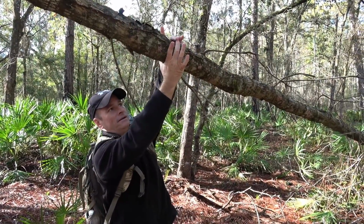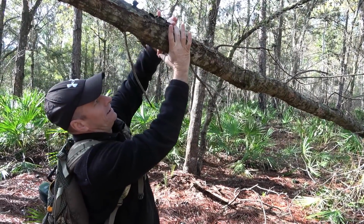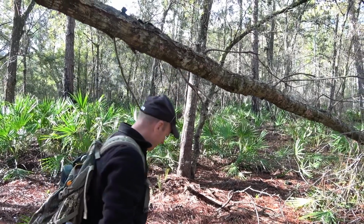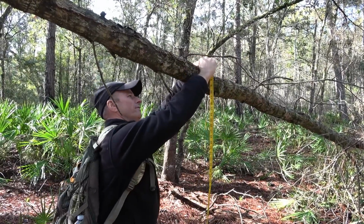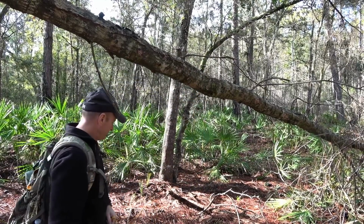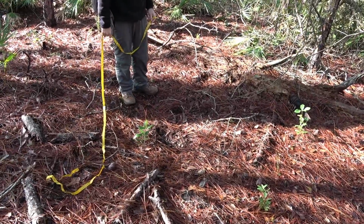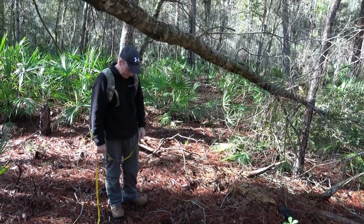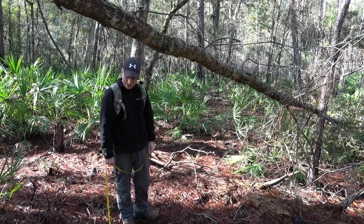And the tree is about like that in thickness right here. There's a little bit of an overlap right here. That big right there. So right here in this area, 11 inches in circumference. Yeah, definitely, you still have to jump up and get it down. Definitely 2 steps. Oh yeah, definitely 2 steps. And it checks out in the width, and it checks out in the dimensions also. There you go. I think you've made a very good observation.